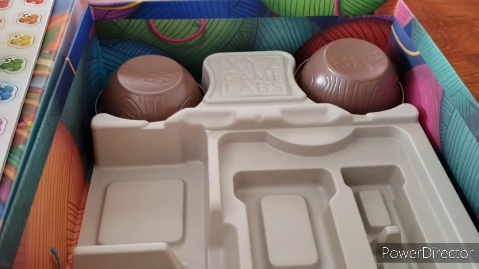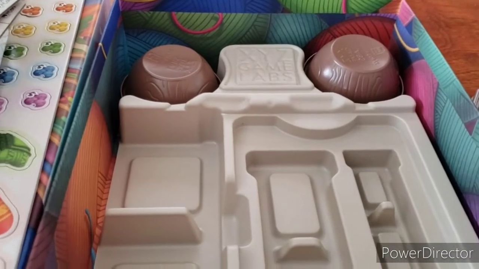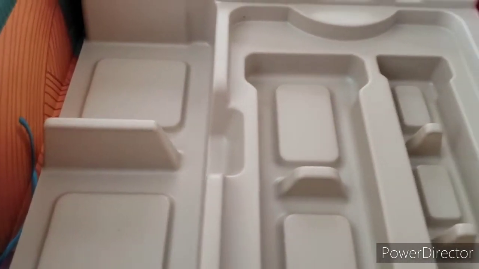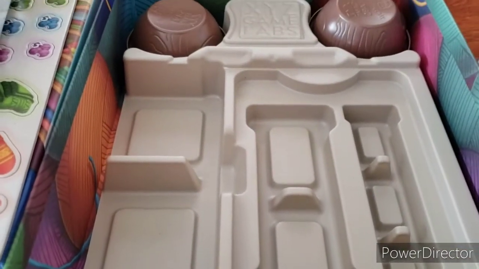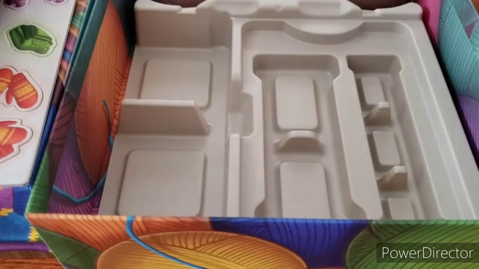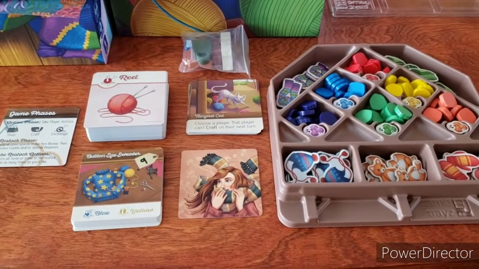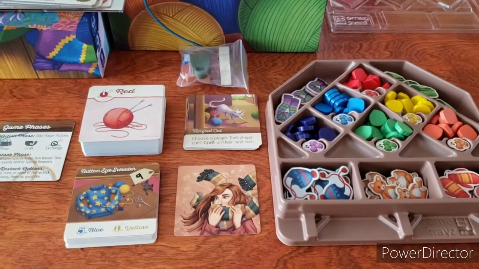When it first came out, I watched several videos on how to play, and I really liked the gameplay. All right, so let me look for the scarf token, get everything punched out, and put into the game tray, and we'll see what's going on. Alrighty, so I've got everything punched out and put in its proper place.